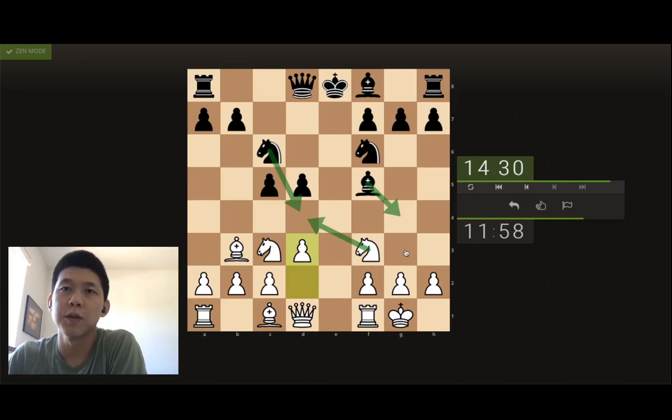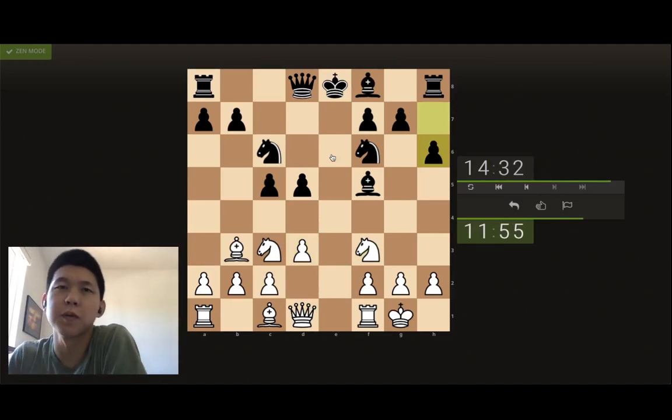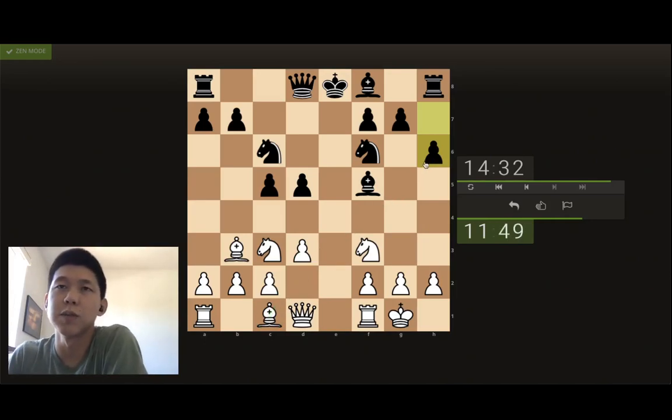Bishop g4, pinning the knight. I would imagine if I were black, I would just develop here. Oh, interesting. What are they? Oh, they really want to avoid this pin. Okay, weakens their pawn structure a little bit, but cuts off a few squares for my minor pieces. Threats and drawbacks, threats and drawbacks.